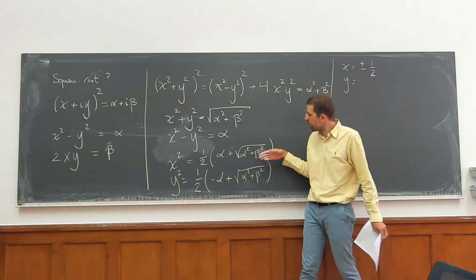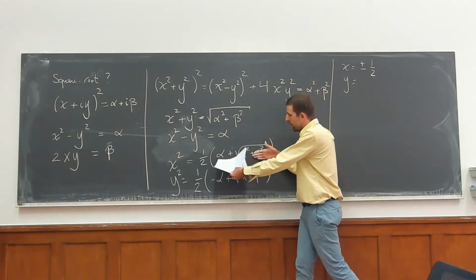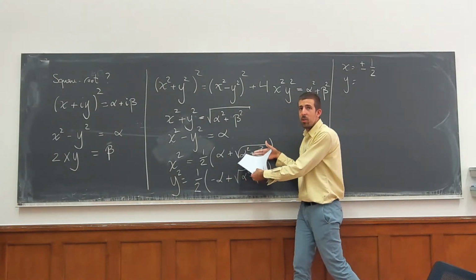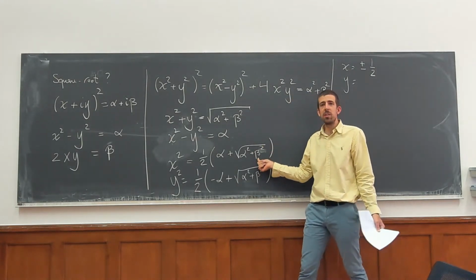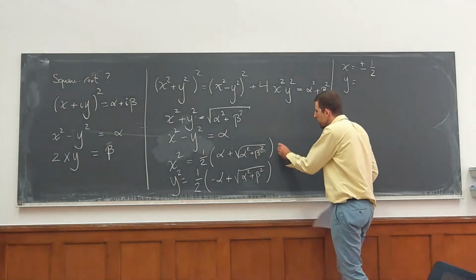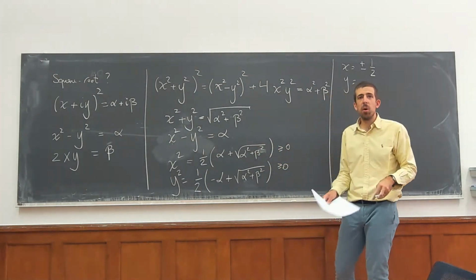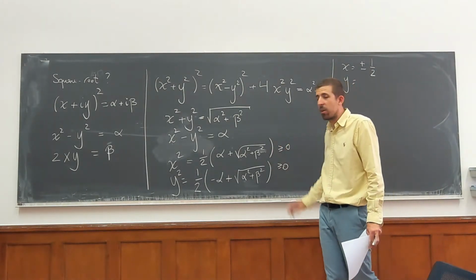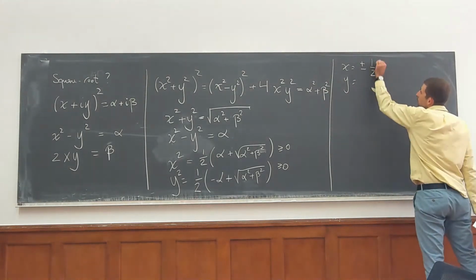Because if beta was 0, then you would get the absolute value of alpha. So it always beats either alpha or minus alpha being negative, and when beta is not 0, it's just going to increase it. So this is okay. These numbers are always bigger than or equal to 0. They may be 0 when beta is 0, but if beta is not 0, they're certainly bigger than 0. Okay, so we get this.